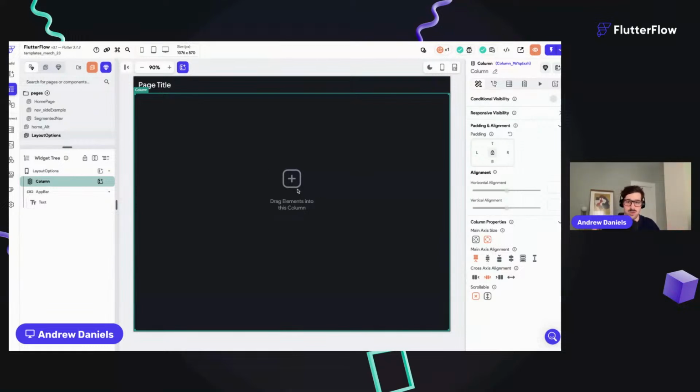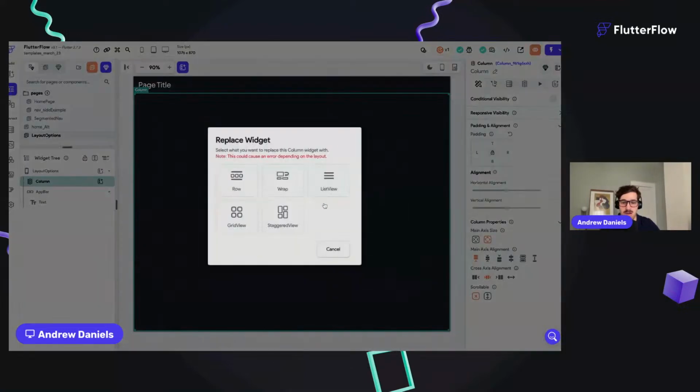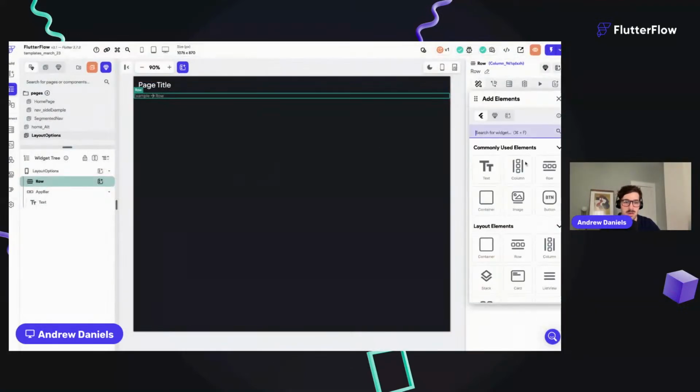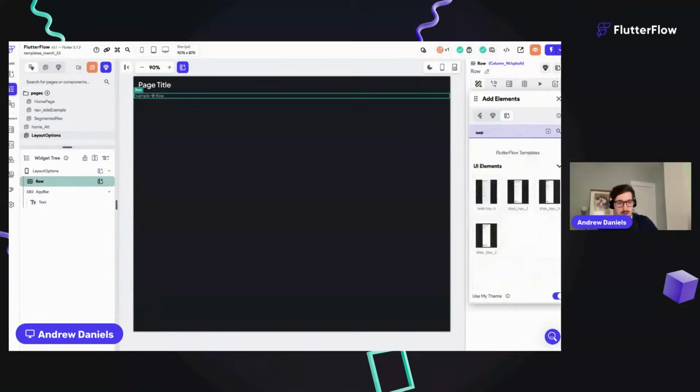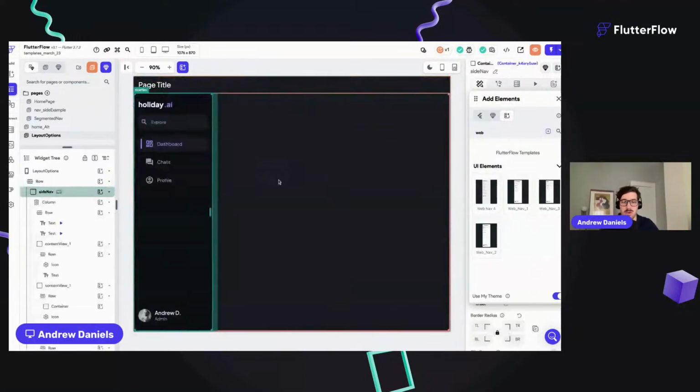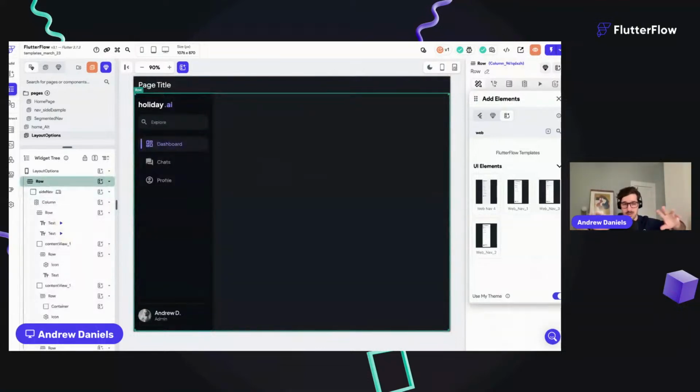Those are little nuances, right? If we replace this with a row, let's go and find a web nav. This one, right? Rows will stack things horizontally and columns will stack things vertically. That's pretty basic stuff. Most people would know that.